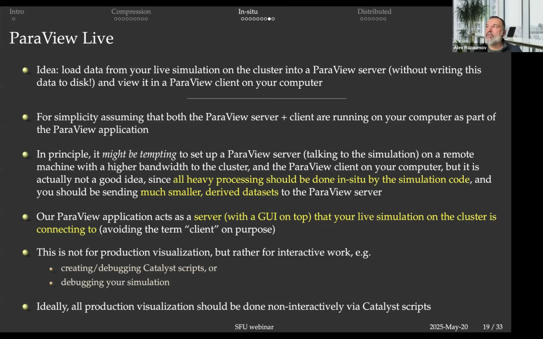And I find that it's really an interesting idea, but it's not so useful for running production codes, but more useful for debugging your simulations, right? So if you have any problems, then you can actually run the simulation and debug its data in memory without saving this data into files on disk. So again, more details on this in the webinar that I did 2.5 years ago. And then if you have any questions, just send me an email and I'll be more than happy to answer these questions.